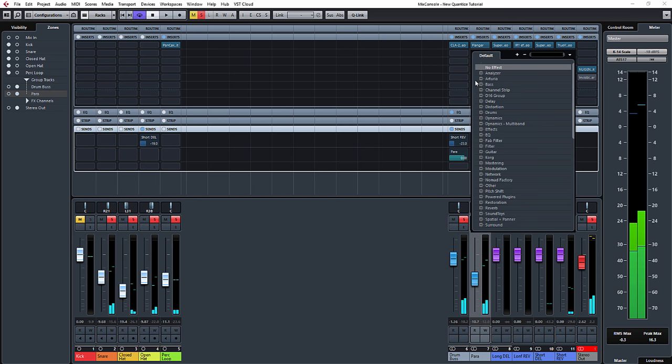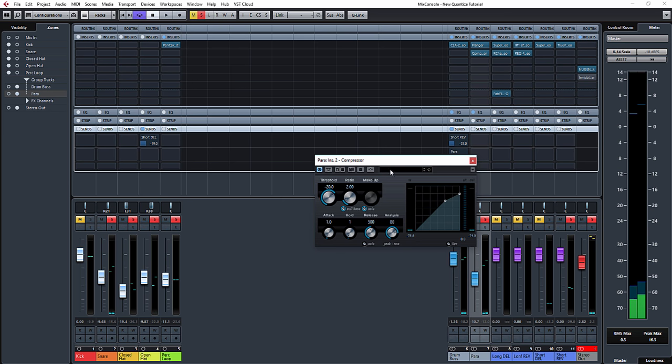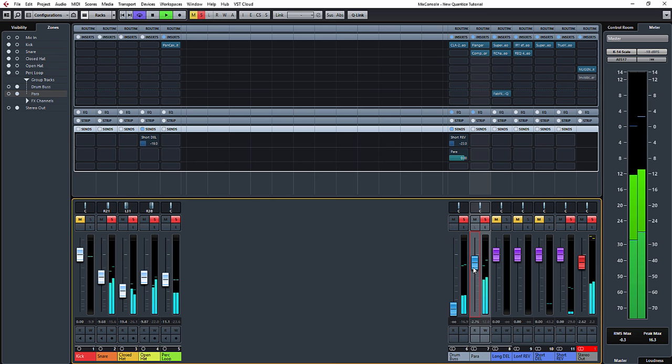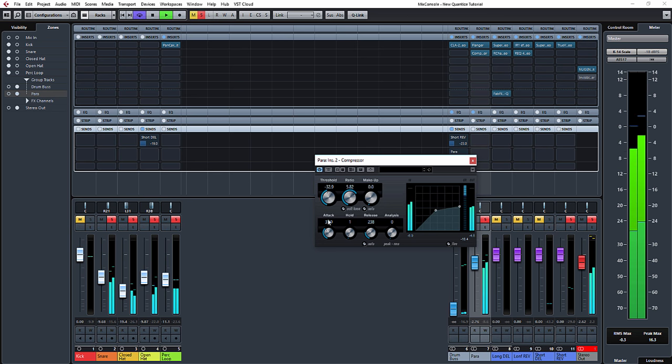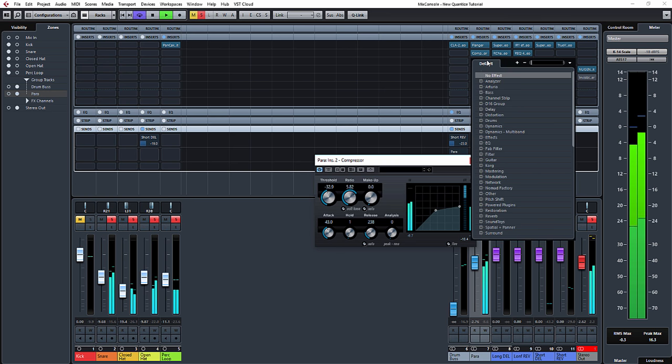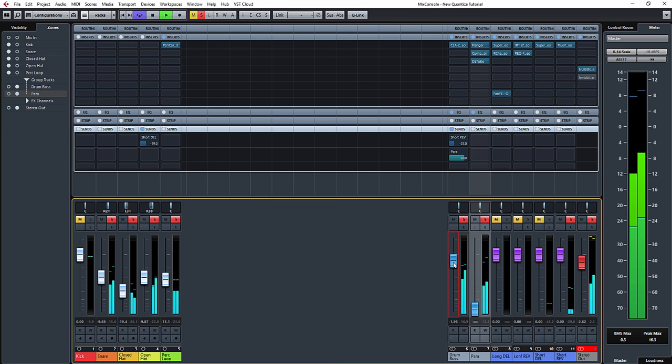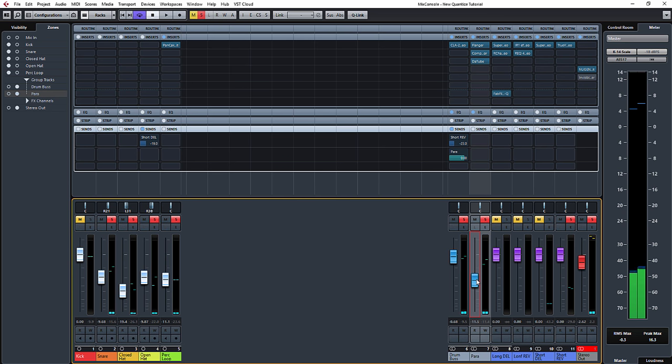And again, it doesn't just have to be one insert. We could apply, let's put a compressor after that as well and completely slam it with compression. Let's do something like that. So here's our newly compressed and destroyed sound. And let's put a distortion on there. And we'll use the tube. So bring that down. There's our original sound again. So again, it's definitely added interest, and it's added thickness, and it's added weight and body.